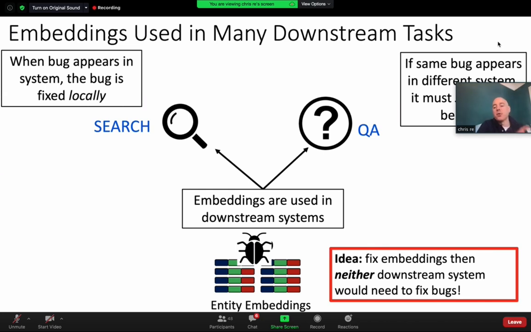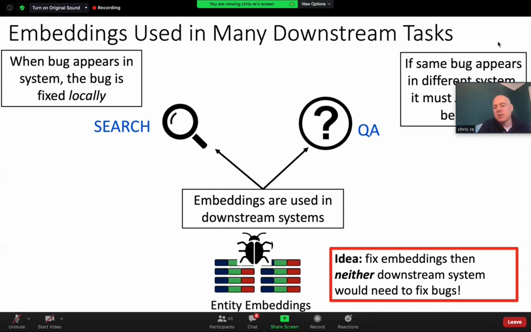I want people to program these self-supervised systems by training data, right? Which is along the philosophy of the way Snorkel was doing things. Could I fix these things in a way that doesn't destroy all the good properties from the self-supervised stuff that we just talked about, but somehow allows me to correct them? And so how do we debug and maintain these embedding systems over time and not have to do it at these different downstream tasks?